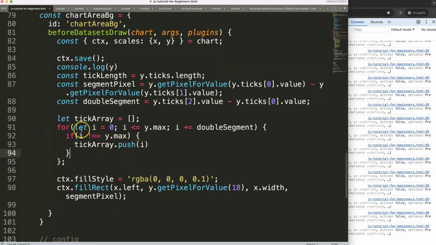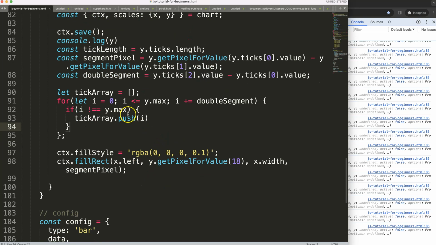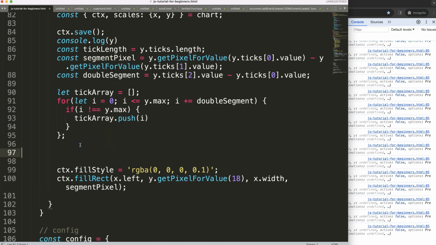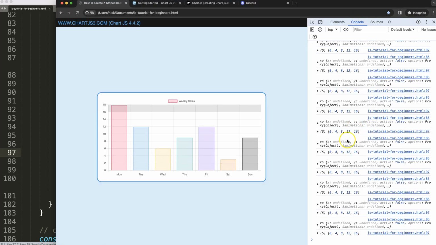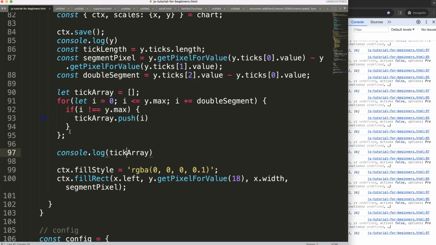Alright, what I would like to do now is, once we've got this, we can start to create a new, or we can start to use some items here. Hold on, let me just show you the array, the tick array. Then we can start to put it probably in there. Let's save that, refresh. As you can see here, 0, 4, you can see here the iteration works very well. So now what I want to do is just put that in here.